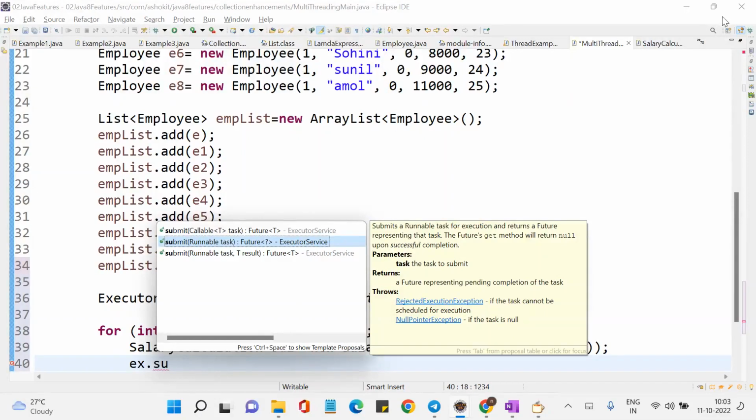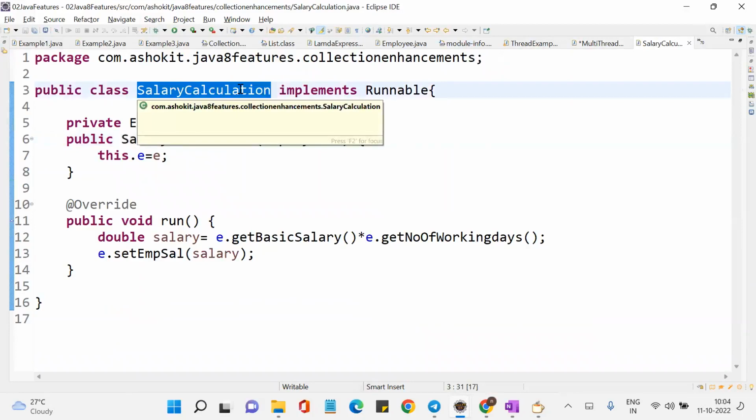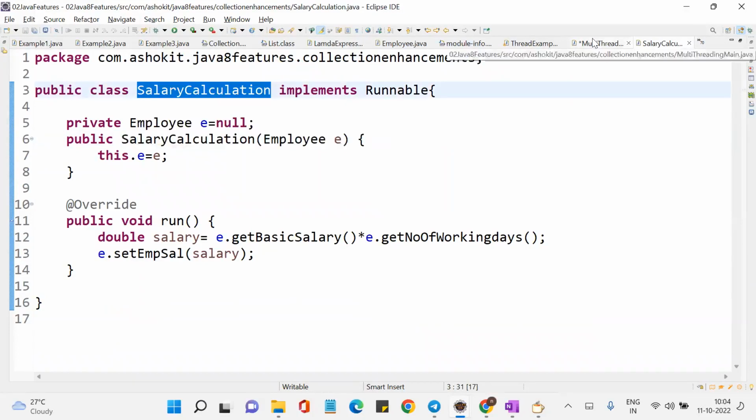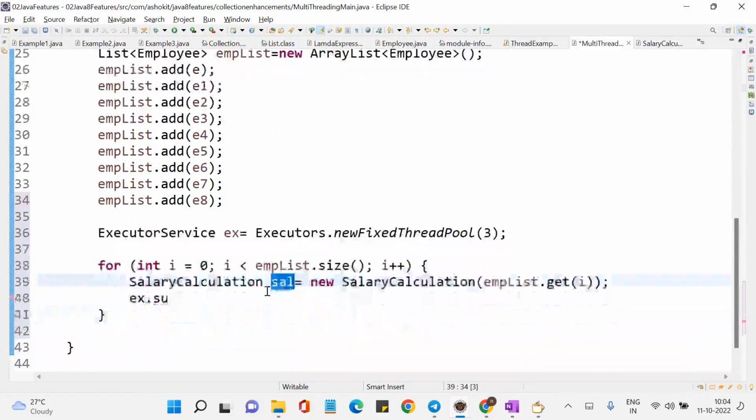Yes. Now here in this scenario, which is the class that is implementing the runnable interface? SalaryCalculation. Now, can I say that I have to create an object of this and pass it? Yes, we can. So can I say that line number 31, this SAL, is nothing but an object of that? Yes, sir. Now, can I pass that here? Yes, we can. SAL. Now, from this line, this submit method is responsible to create an independent path of execution.